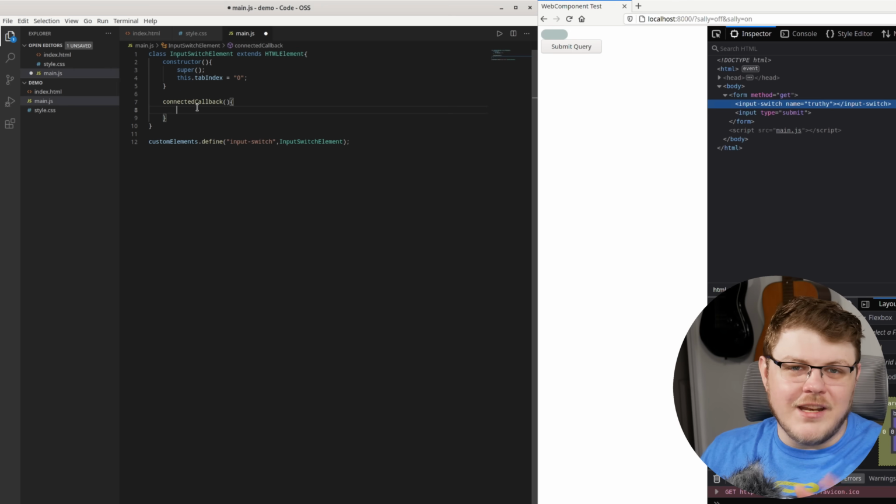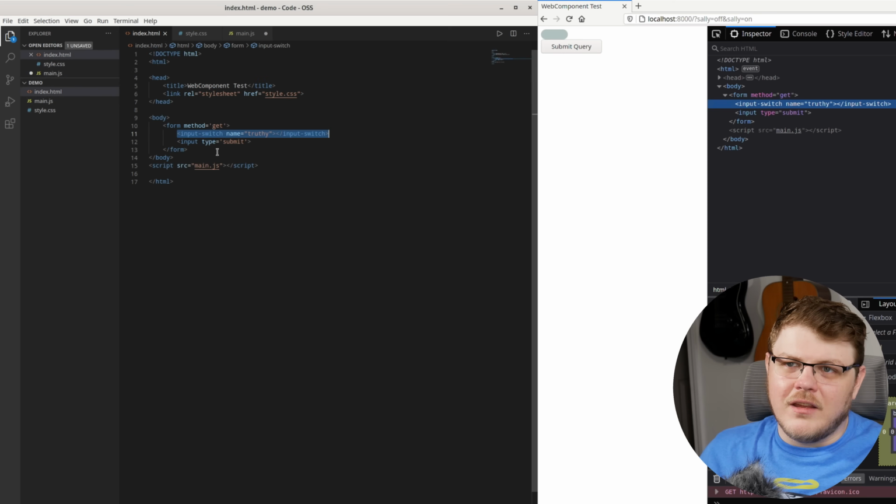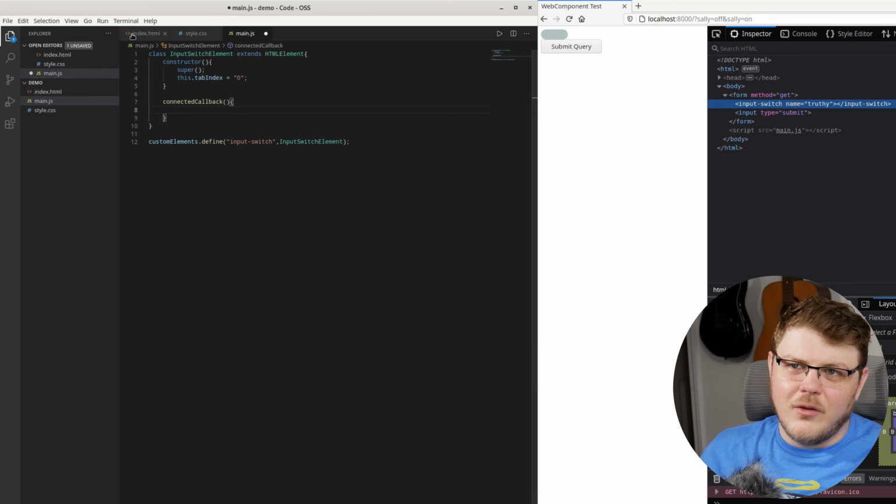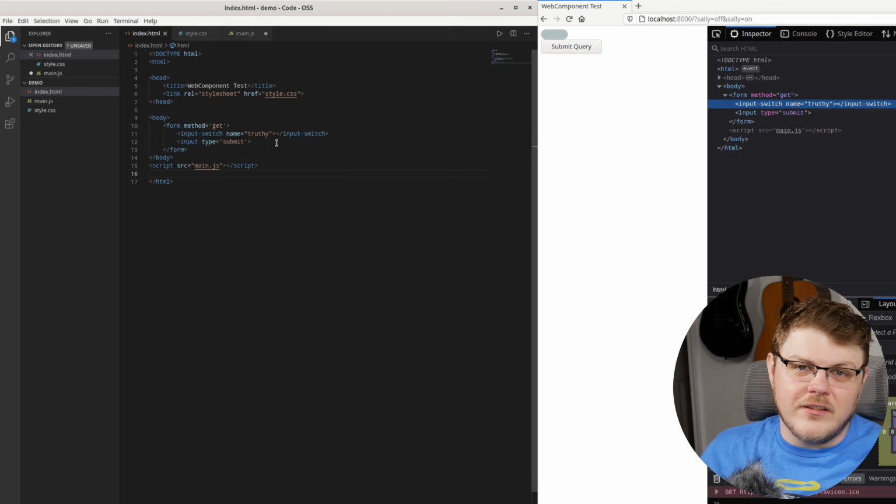This is really handy because even if, like here, we have our main.js set below the input switch, main.js is still going to take effect, which wasn't necessarily the case with HTML interpretation in the past.